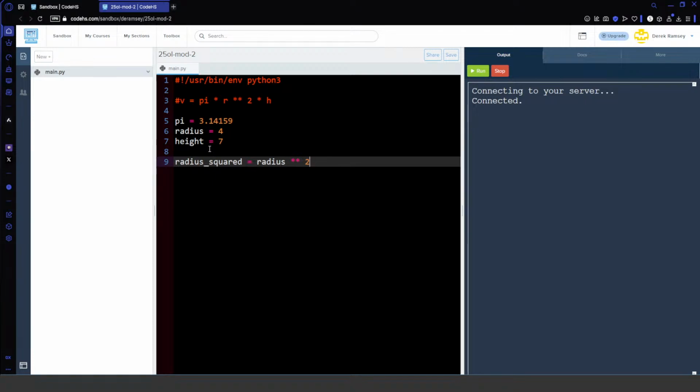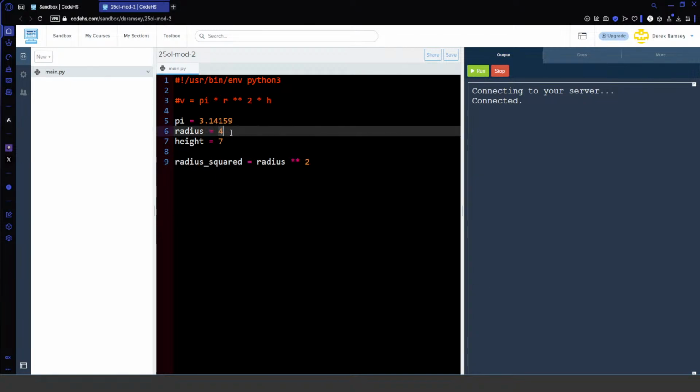Right, so now I don't have to go through every place where my radius is used in calculations. If I want to change this radius value, I can just change it here in one place. And in future modules, when we start to introduce inputs into the equation, I can just put an input here and let that cascade down and be used everywhere we need it.